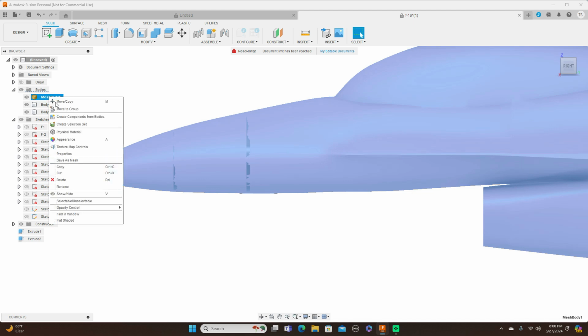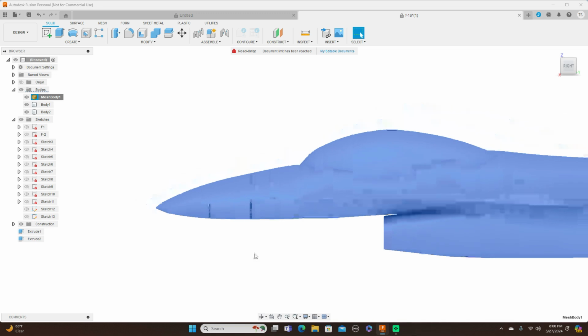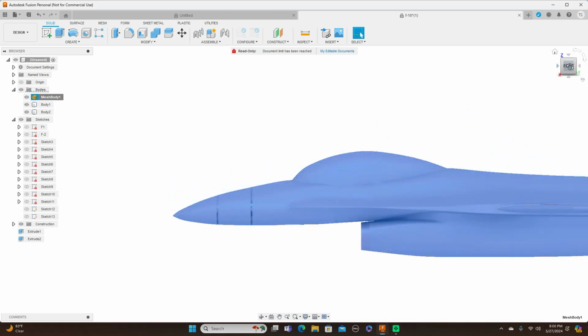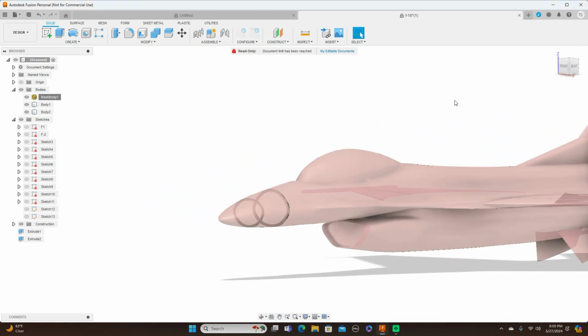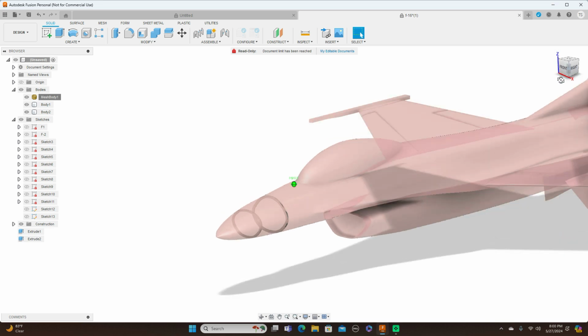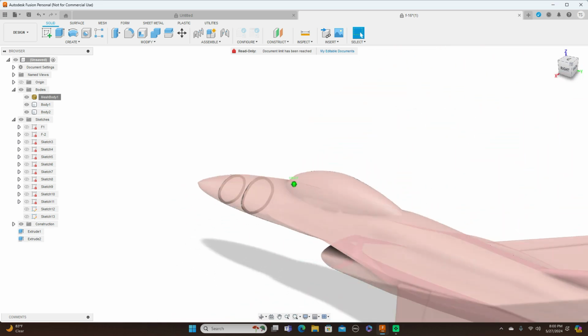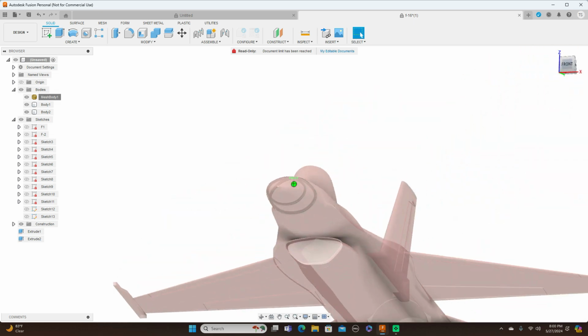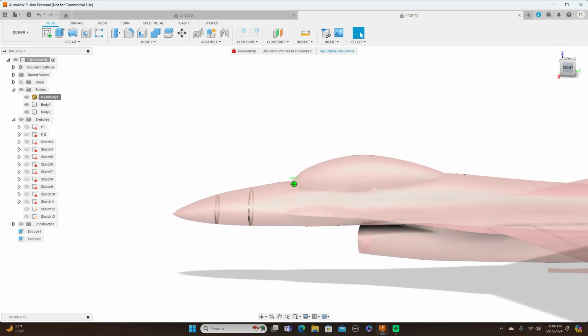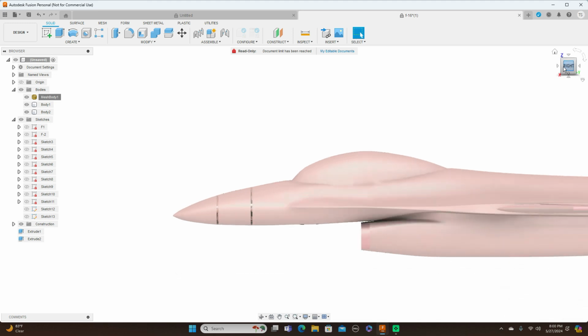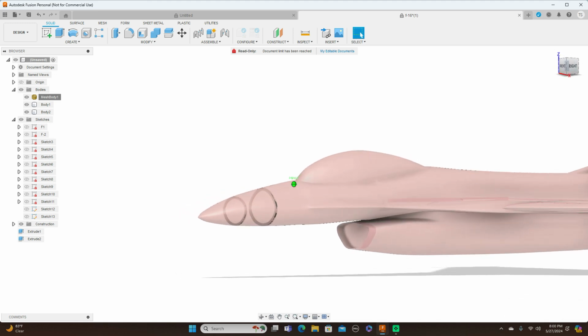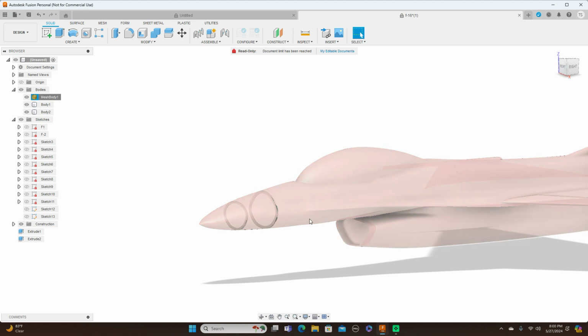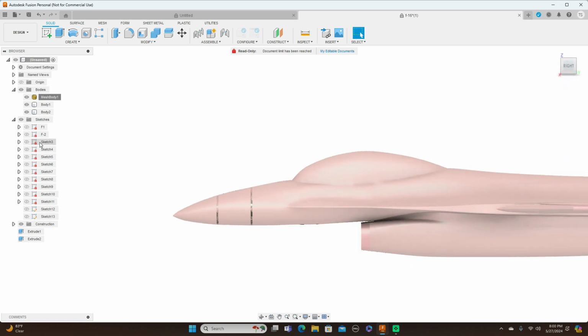And what I'm going to do here is drop the opacity on it down to 50%. And now we have the formers inside of there. Pretty cool. And you could even loft those back if you wanted to, but there's no reason to. So let me do the next one here.